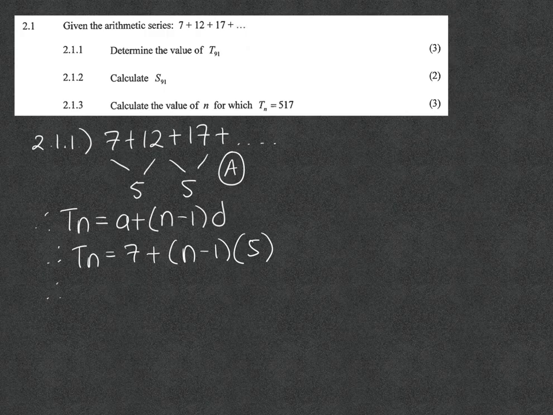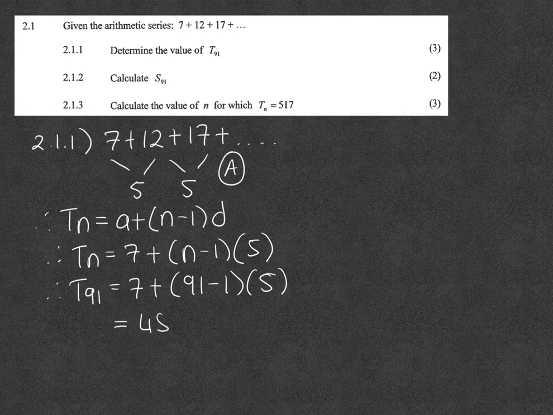Okay, and we can simplify that a little bit if you want to, but I feel like it's extra work. You already got a formula in terms of n and T of n, so I would not simplify it out. I would just sub in T91. Everywhere you see an n, you're going to put 91 and put it straight in your calculator. Don't waste any more time. And the answer the calculator gives us is 457. That is the 91st term of this pattern.